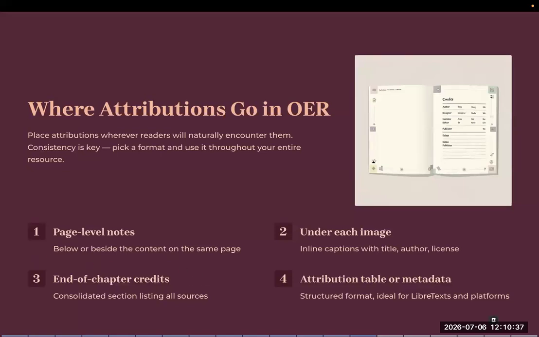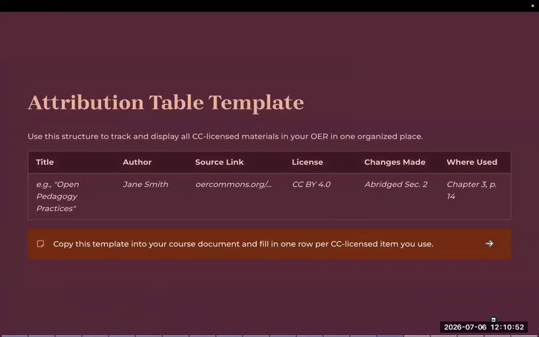And if you have massive images, like I mentioned for the Spanish ones, where you have 50 images attached to vocab words, I would make an image list for usability for your folks that are actually reading it. You can also do an attribution table on metadata for structure. So, attribution table templates. Here's an example. Use the structure: you've got the title, the author, the source link, the license, and where you used it. AI is actually really great at helping you make these.